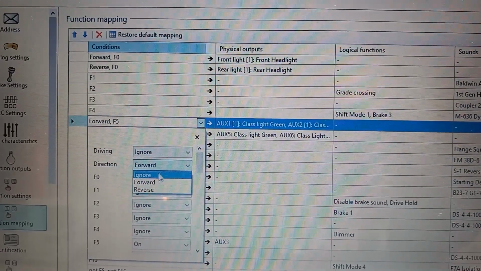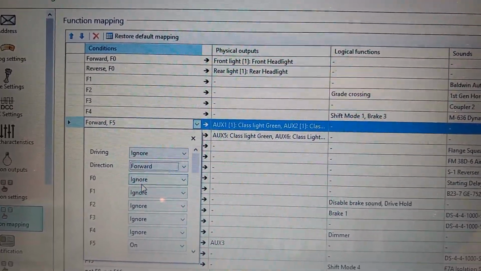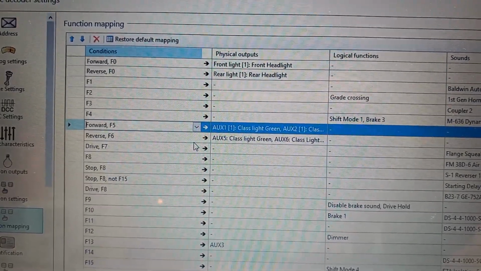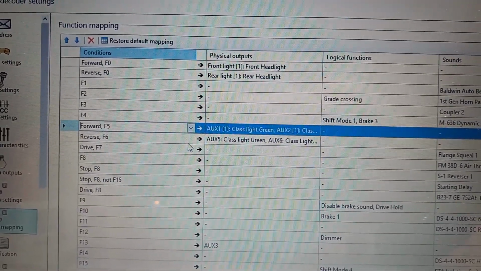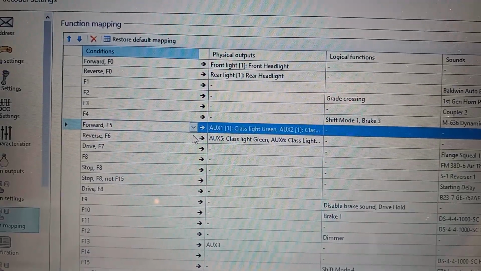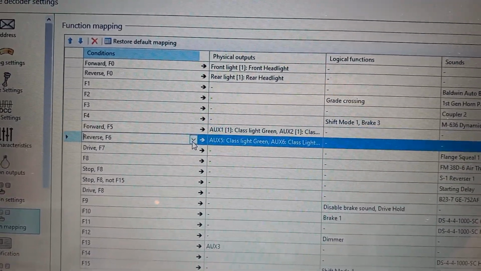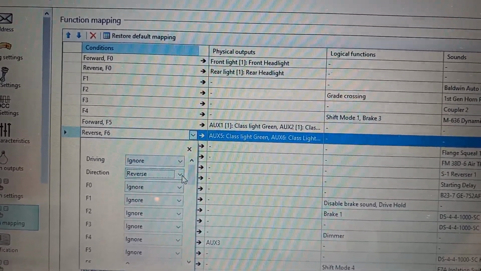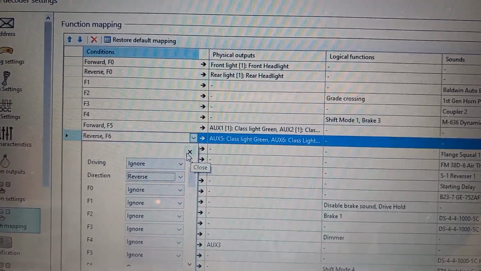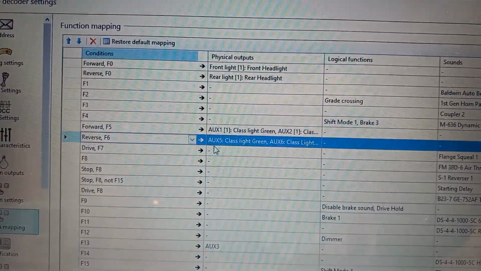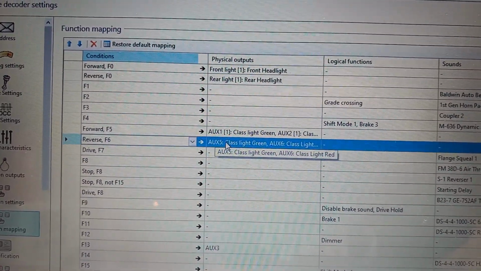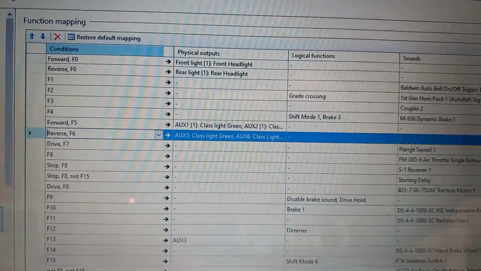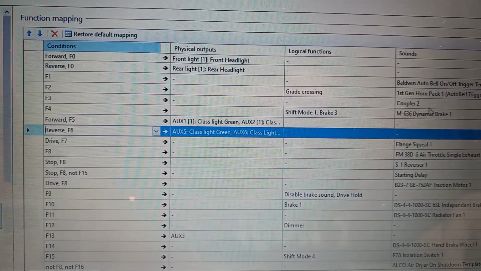So function 5 is going to be the forward direction for the forward green and reverse red, and function 6 is in the reverse direction for auxiliary 5 and auxiliary 6. Logic functions is off, sound functions is off.